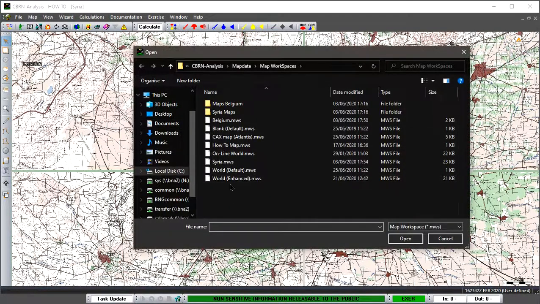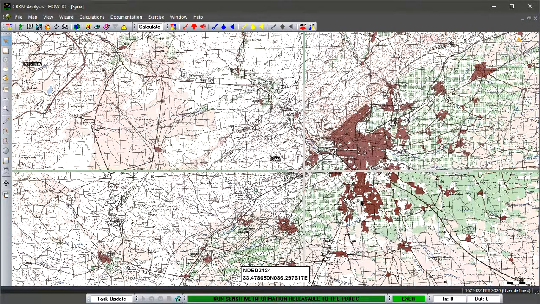when we open up, we can still go to enhanced, and that's just back to the basic map, because all we've done is made a copy of enhanced with our additional maps on top, whether they be Belgium or Syria. So again, here are our links, which will quickly allow us to open up those maps. So that is how you add multiple map sheets inside CBRN-Analysis. Those map sheets can either be raw data that you're placing in and bringing in, having to look at the entry points, or they can be old map sheets that you've made from a previous version using the old map engine.